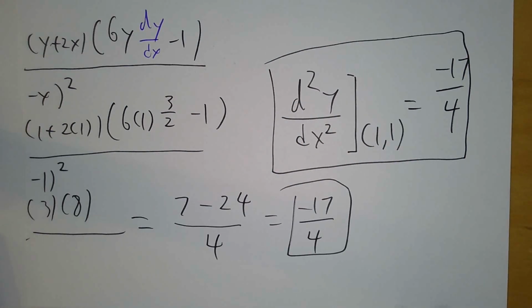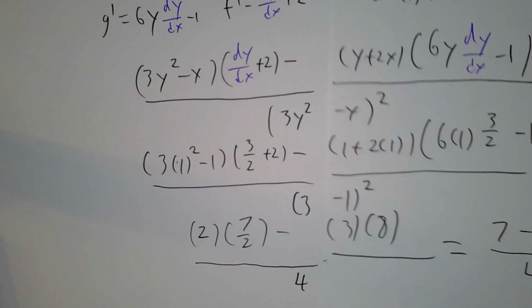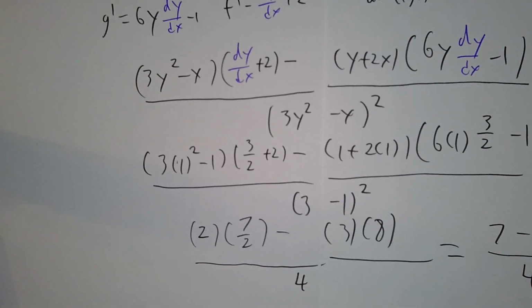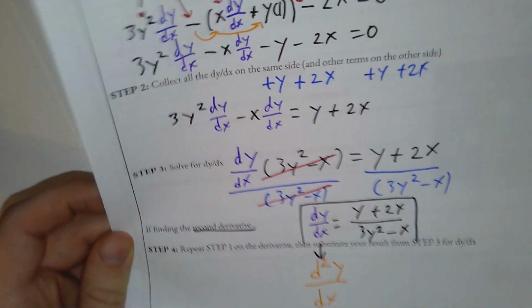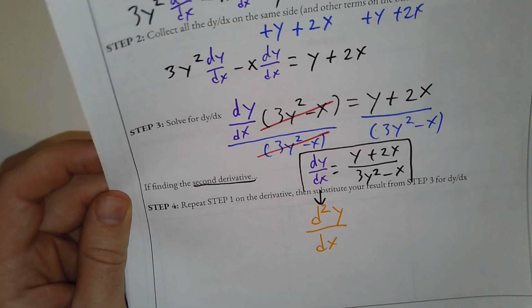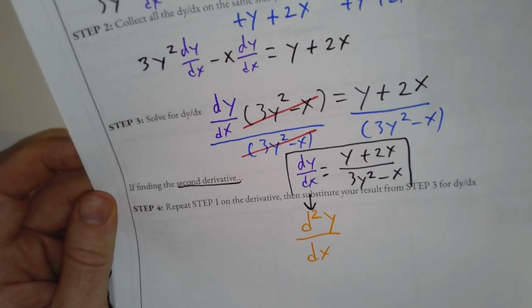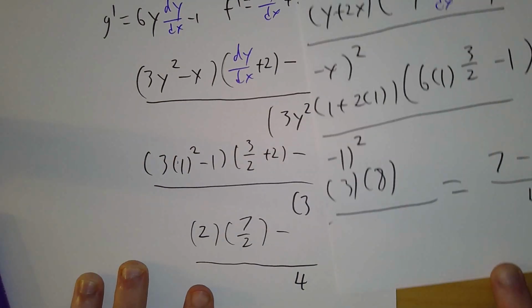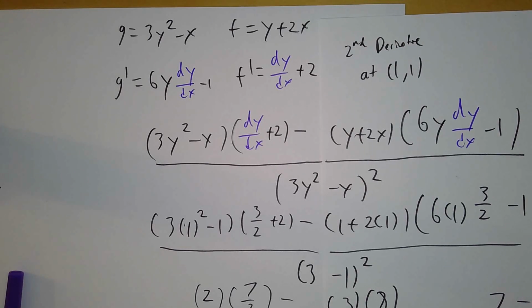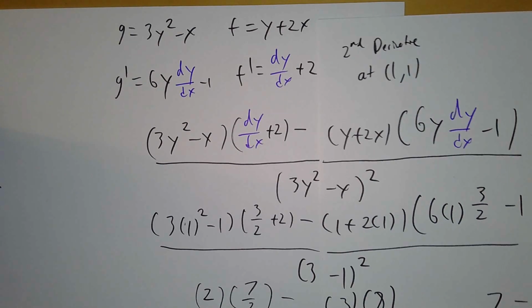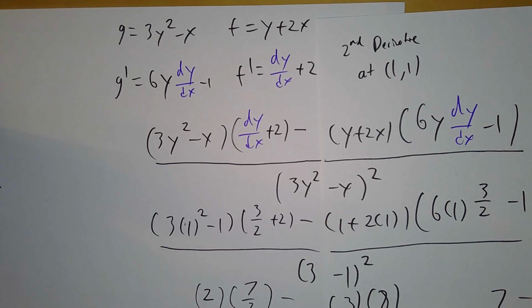So, just to recap from the very, very beginning, because this was something. You first take the derivative, and put the normal first derivative implicitly. So that's why it's advanced, because you've got to be good at that. Then you do it again, and oftentimes that's going to mean a quotient rule. You set your quotient rule up nicely, right? You make sure you set your f's and g's right, make it all super neat, put it all in correctly. Set up the quotient rule, low d high minus high d low.